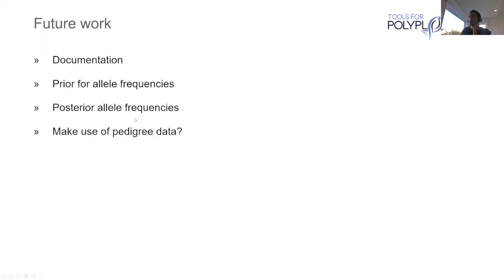Yesterday, Jeff talked about posterior allele frequencies or posterior dosages as an input to GWASpoly in future. Currently, we can't output something like that, but that is planned as well. So we would like to be able to, rather than put out a posterior over genotypes, put out a posterior distribution over alleles. And that should be much smaller than the full posterior and much easier to work with in downstream applications. So we're looking at a couple of options for outputting that.